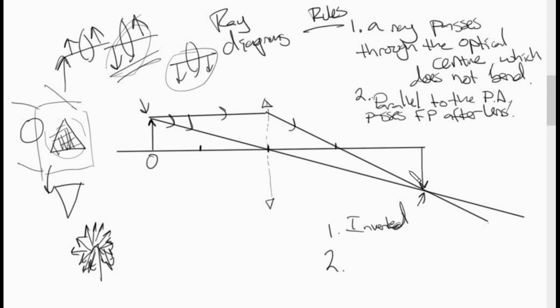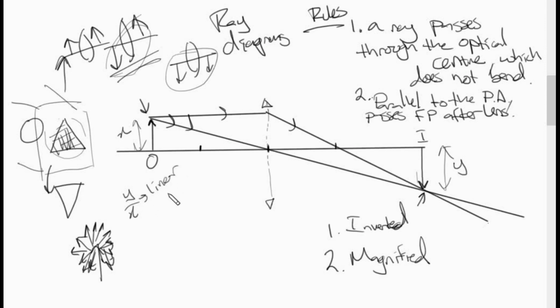If we look at the image, it appears that the image is slightly larger than the object, right? So you can say that the image is magnified. You have to measure this using a scale. Scale বসায় তারপর এটা মাপতে হবে আর এই পাশে এখান থেকে একটু মাপতে হবে, মাপার পরে then you see it, and the ratio of this, when you say this is y and this is x, right? So the ratio of y by x is basically linear magnification. Have you heard of the term? So this is called linear magnification. So this is the second property, magnification.